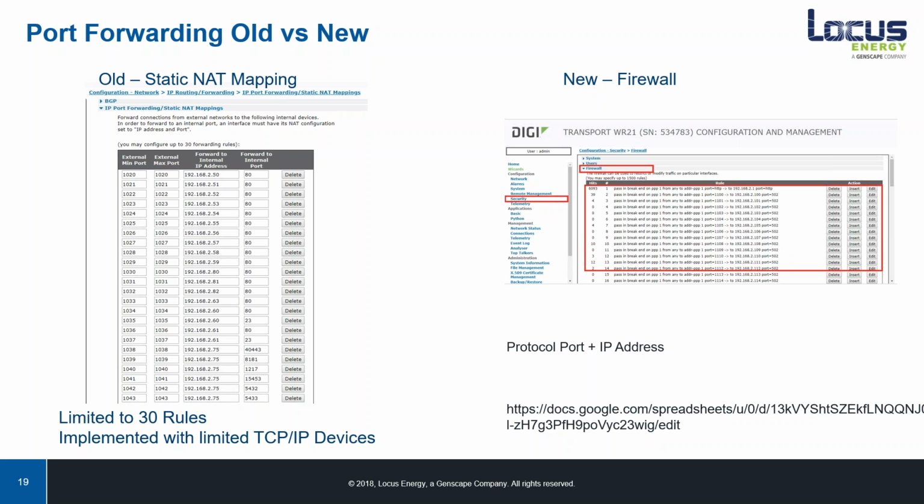You can look this up on the firewall, and this is going to be a supported way to access devices remotely. You can imagine it's a lot easier to use LocusNet VPN, but it is something I wanted you guys to have some exposure to in case you need to fall back to a static IP address method while we have some fragmentation. So I think we're running out of time, but any questions on port forwarding or where to look up this stuff?